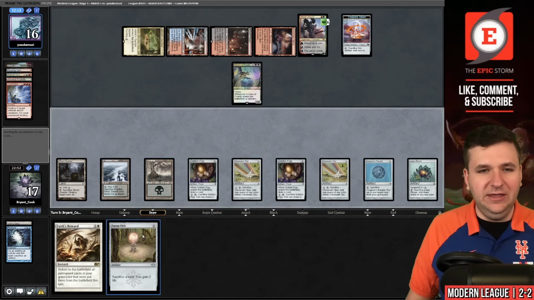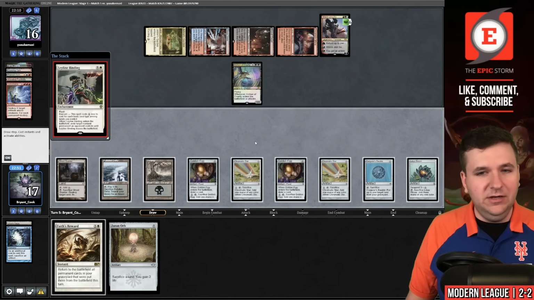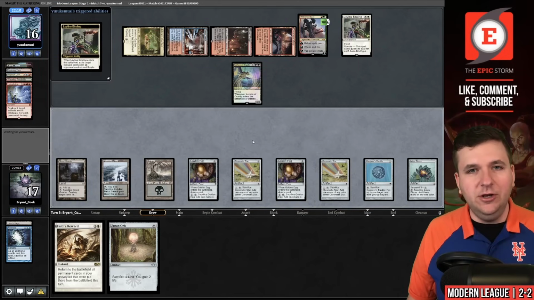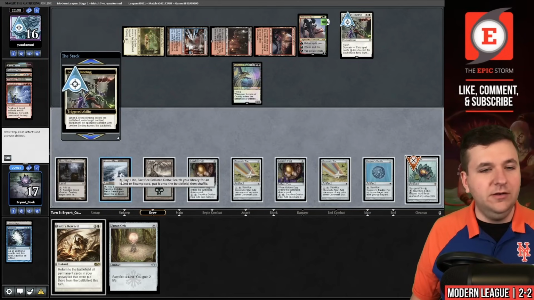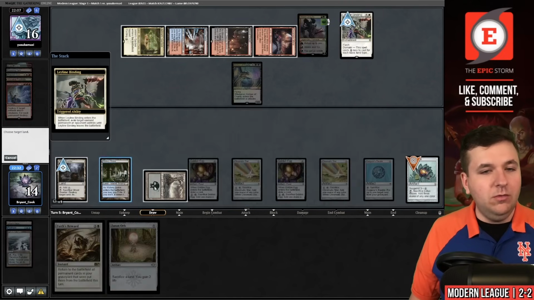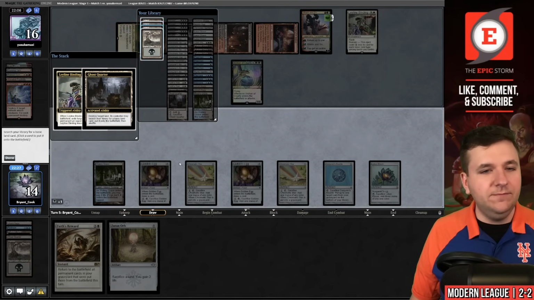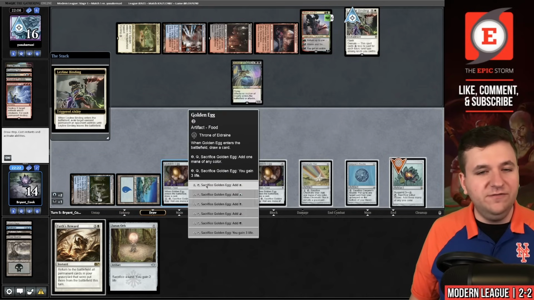Wow, that was an amazing hit. Holy moly. Yeah, that was good. Leyline Binding. What is your target opponent? We're going to respond. Grab Watery Grave. Ouch. We'll Ghost Quarter the Swamp, and then we'll search out an island. Let's start drawing some cards here.